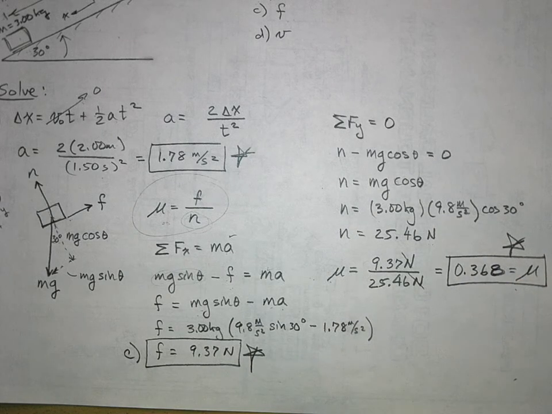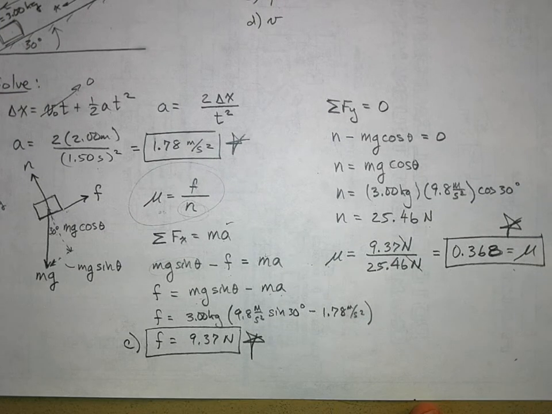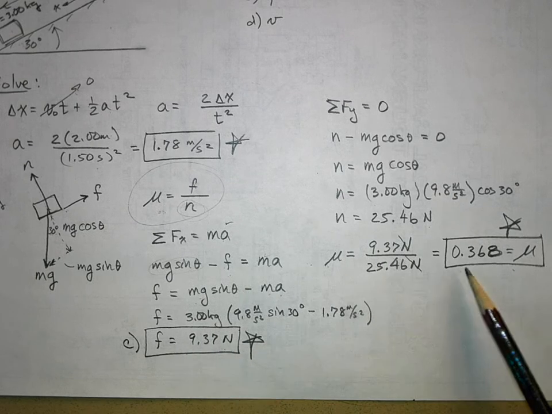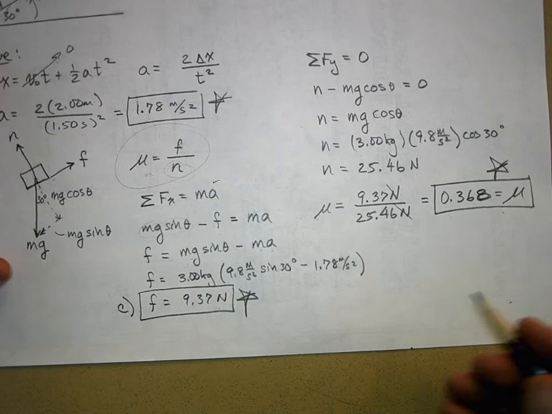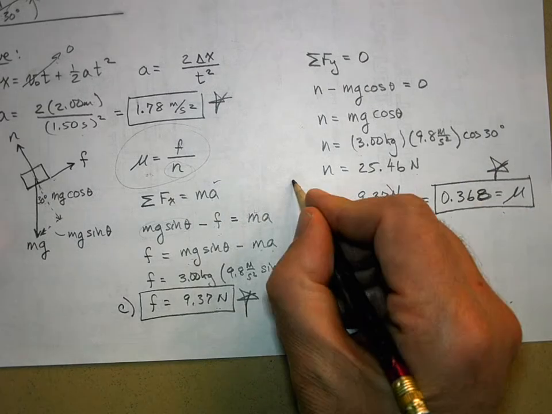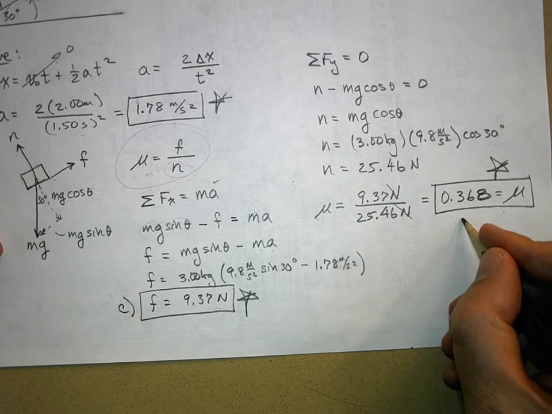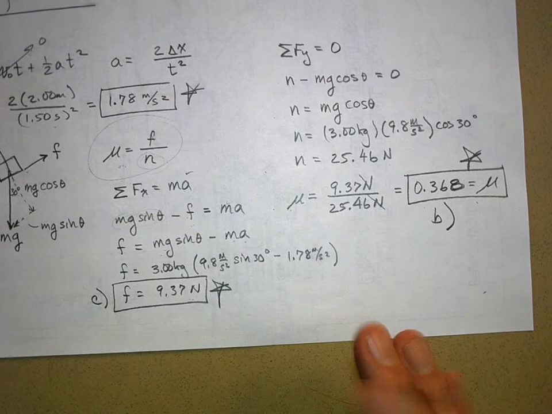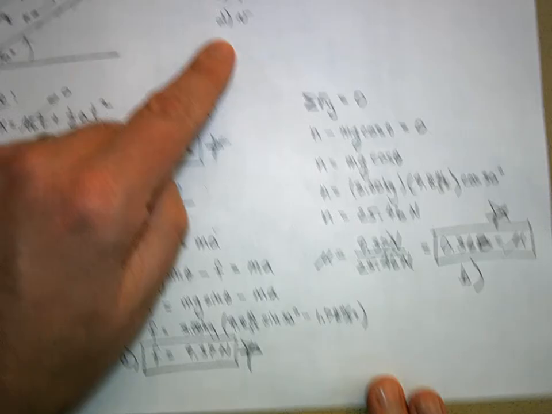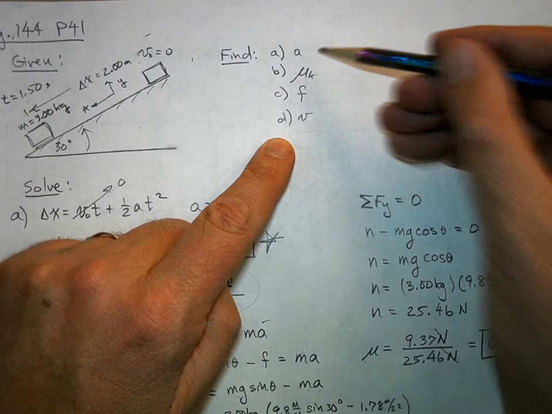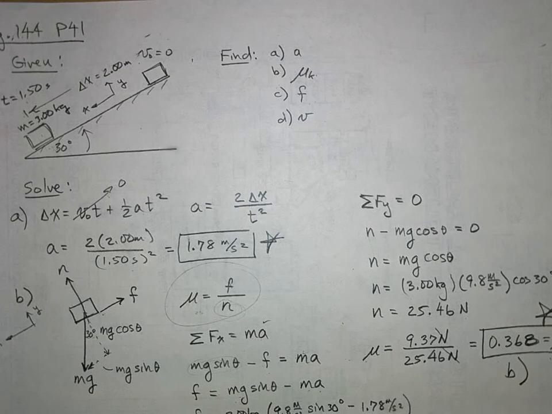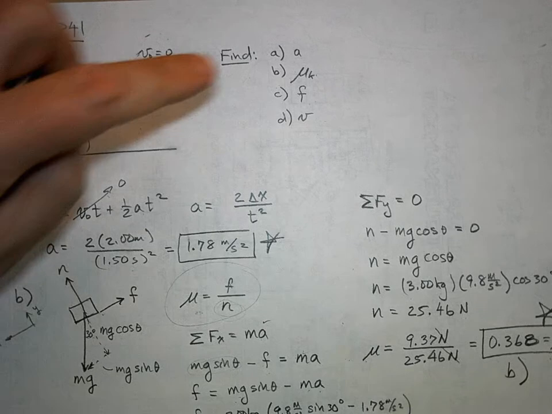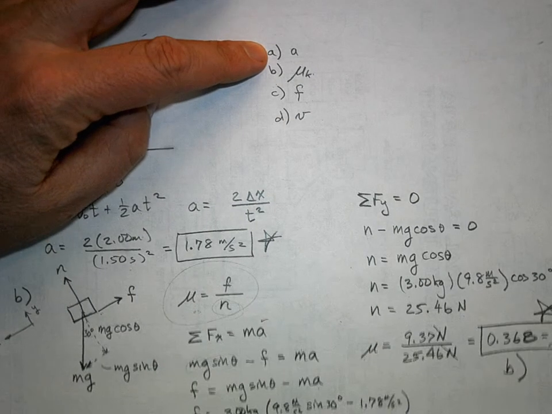All right, and then now we can figure out the final velocity, but we really don't need what the force of friction is or any of that. That was part B right here. For this part, well, what do we know? We know we want the final velocity. We didn't know the acceleration, but we did know the displacement, and we knew the time.